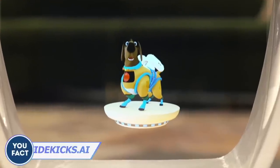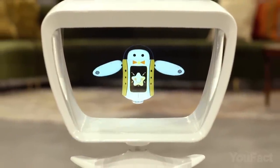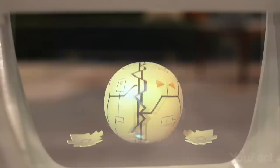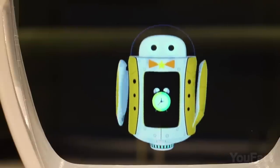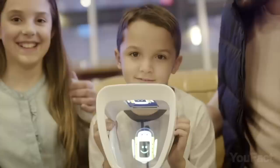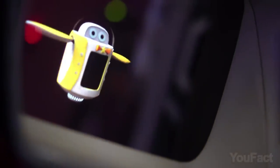Here's the cutest voice assistant you could ever imagine. Sidekick is a hologram, and it's completely customizable — to the point you can actually make one from scratch and flex your programming muscles. These cuties are powered by AI, so they can do plenty of stuff: tell you the weather, laugh at your jokes, and find you new shoes. Each Sidekick lives in a futuristic house that features a high-res holographic display, a set of microphones and speakers.